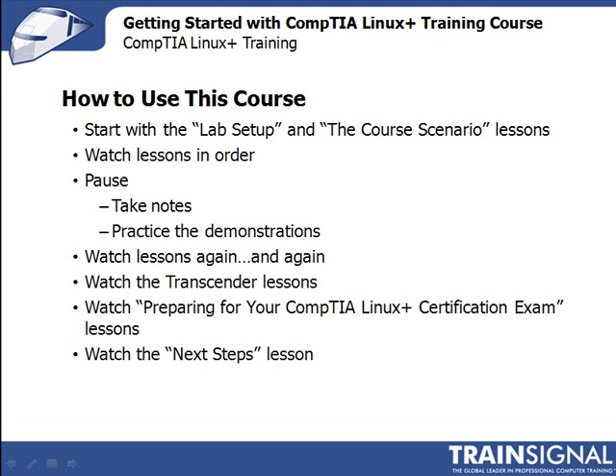After we get these essentials out of the way, the next and probably most obvious step is to watch the lessons, and I suggest that you do so in order. We split the course in half — the first dedicated to the first Linux certification exam, LX0-101, and the second, LX0-102. There are things you learn in each lesson that are key to understanding the later material. Still, if you want to skip around a bit, of course you can. You may want to focus on specific topics for a pressing need on your current network, or feel confident enough in one area to skip it. But for those pursuing certification, I'd strongly suggest that you review each and every lesson.